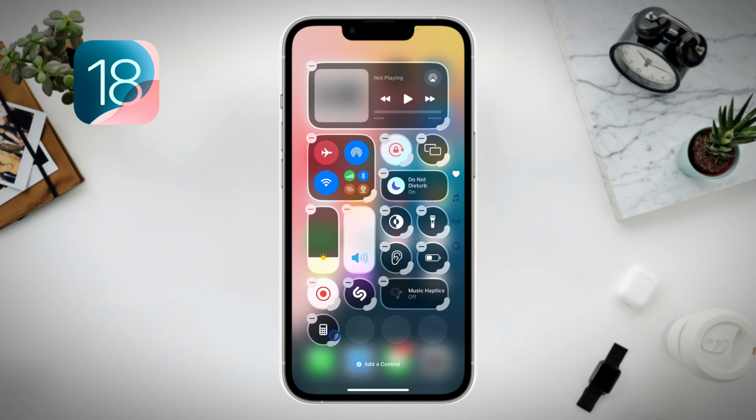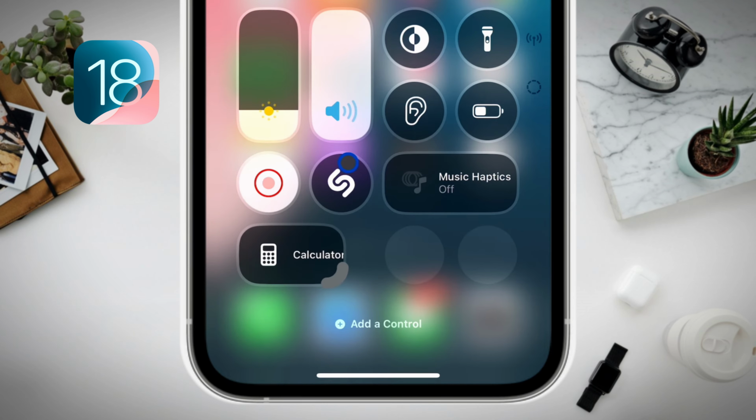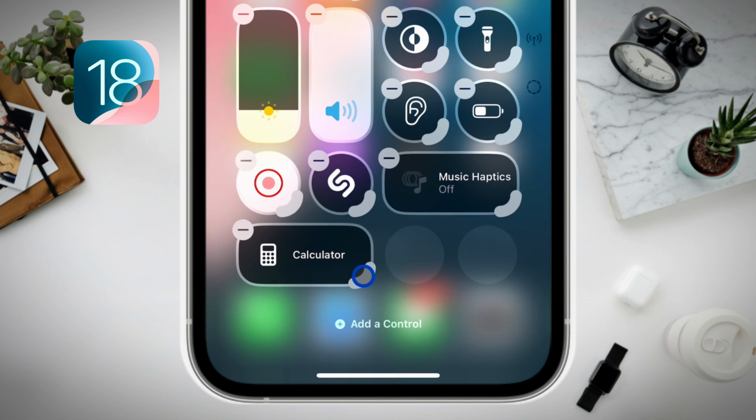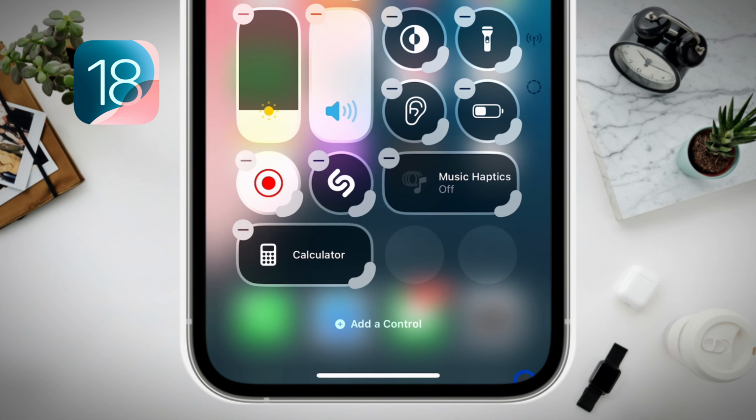So right now, you can make it to be bigger or smaller. Just drag this icon, long click on it, and drag it anywhere you like. As you can see, you can make it to be bigger or smaller, so I'm just going to leave it like this. So click on anywhere on your screen to confirm the change.